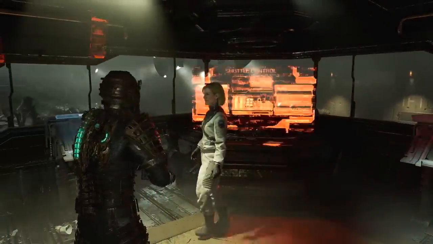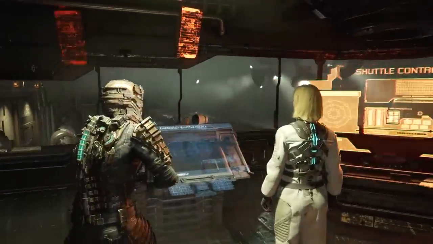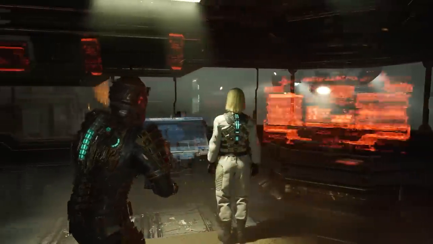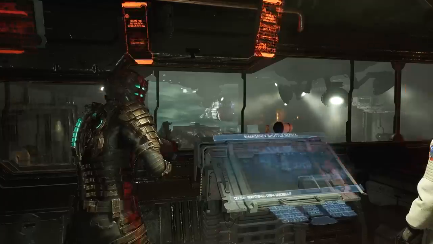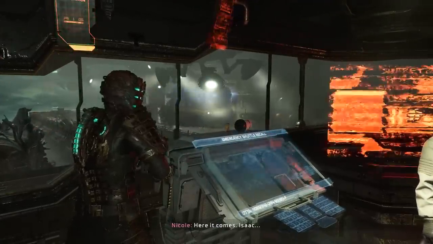You're creepy. I don't know why we were ever boyfriend and girlfriend, quite honestly. Because you just feel a bit... There's something off about you. Anyway, looks like the shuttle's coming back. But I think Daniels already got off in the escape pod, right? Isaac? I know.